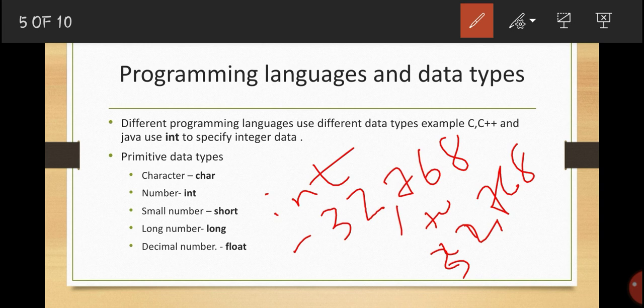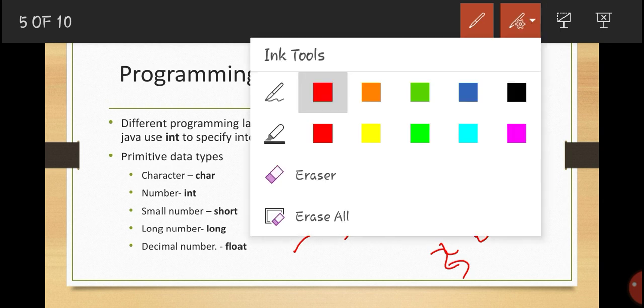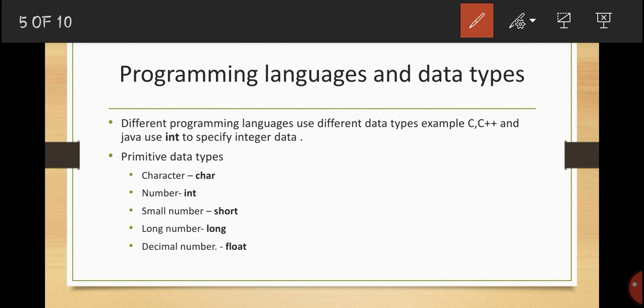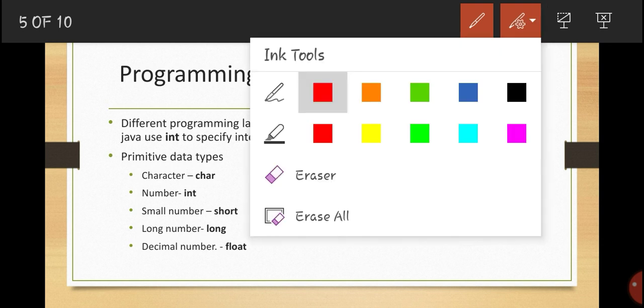And in fact, whole numbers can exist in different forms. We have some whole numbers that are small numbers, which are called short. We can have long numbers that range up to 2 billion, as we have said. We have long, and we have integer.